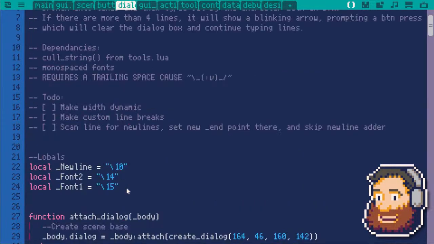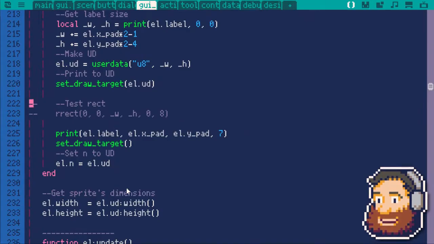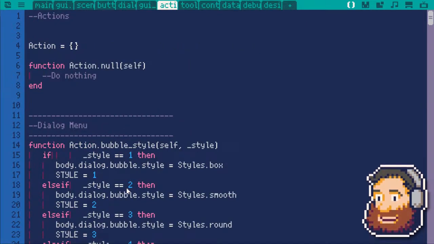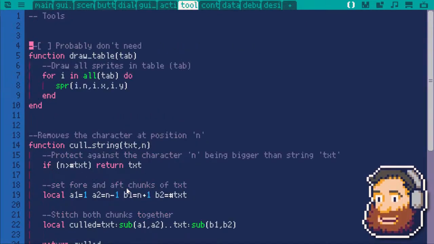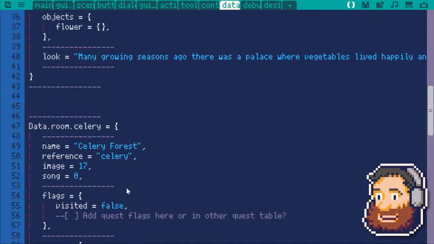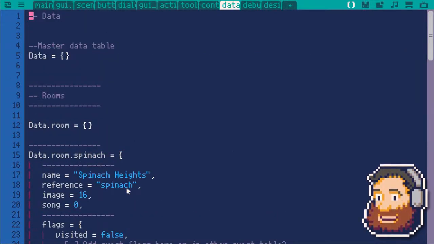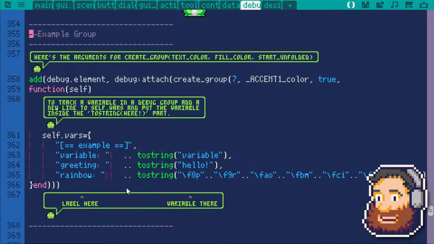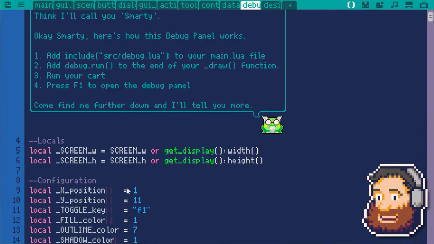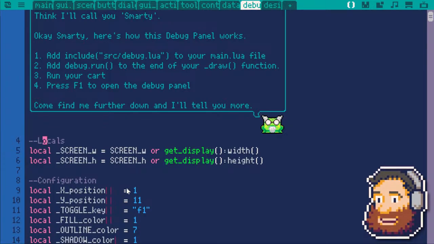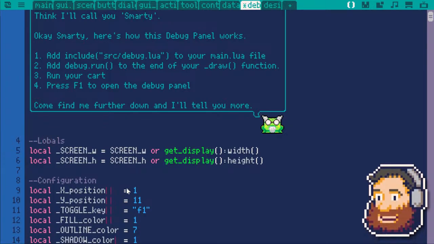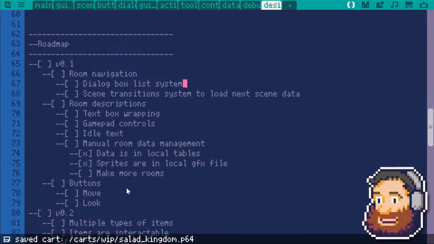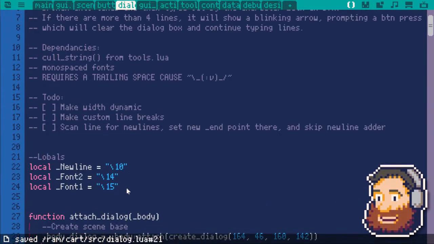So globals. Come on, I want to write lobals somewhere else. Yep, right here. I'm just going to call them lobals. Ha ha ha. Love it.